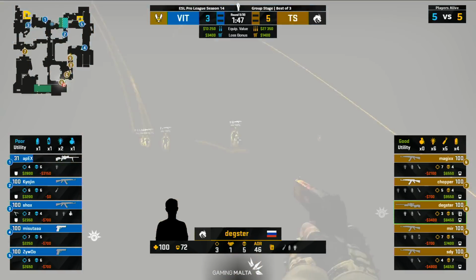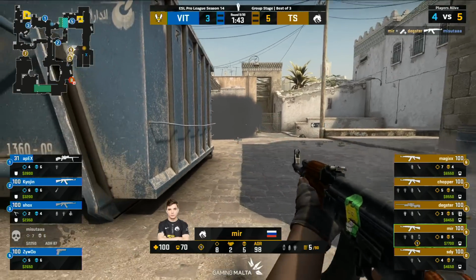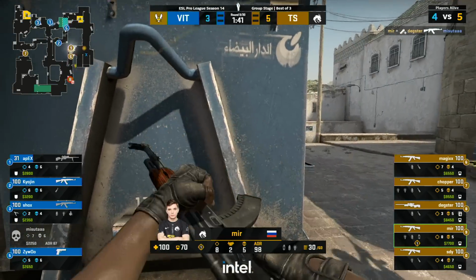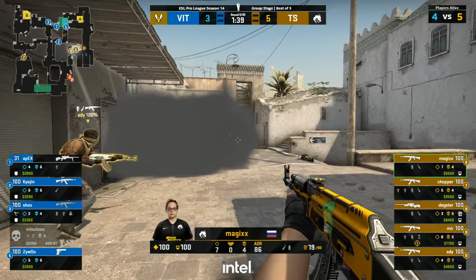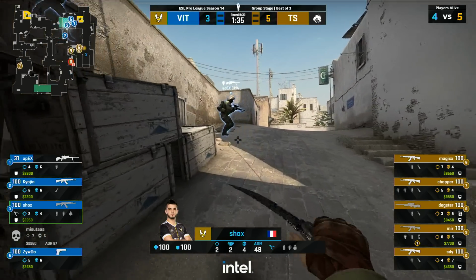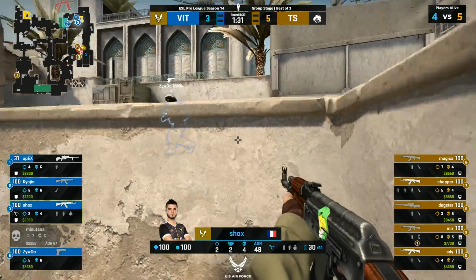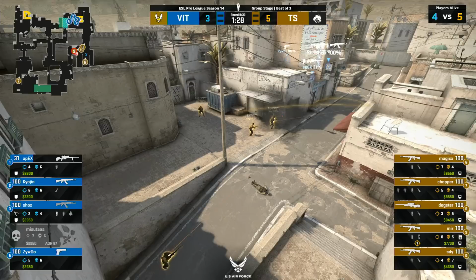Oh, nice shot from Dexter. Doesn't get the kill, but so much damage onto Apex. He's such a soft target. Not much you can really do if you're him anymore. And already Masuta's been taken down towards long. Just a nice aggressive push from Team Spirit's side. Secures that position. And now Vitality going to shift all their manpower in towards this A site.